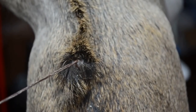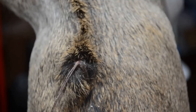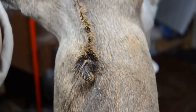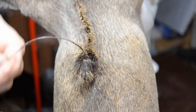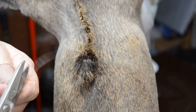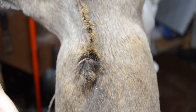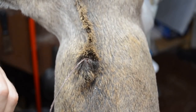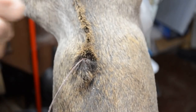I'm going to cut the thread, cut off just enough. Oh, about like so. I'll put a knot in the end of the thread left attached to the needle, and that will start the stitching on the next deer at the antlers.